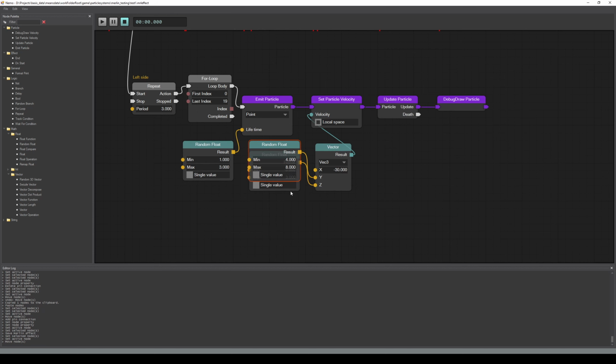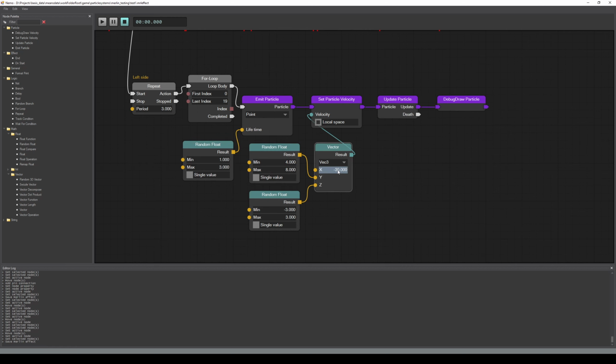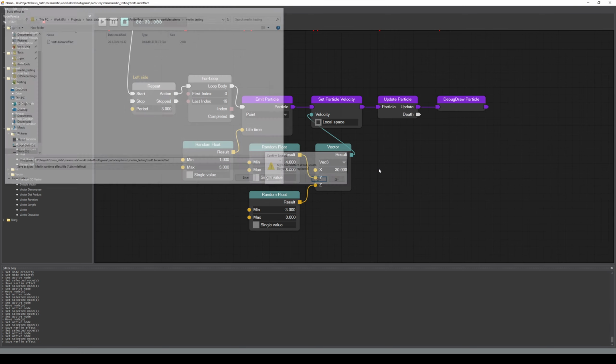And then just put this in the correct order to make it a little less messy. Like so. So we negate the x-axis, still working local space. We negate the x-axis so that the effect goes in the other direction, and then I modified the y coordinate to make them rise a little bit. Okay, let's try this. See how it looks like.